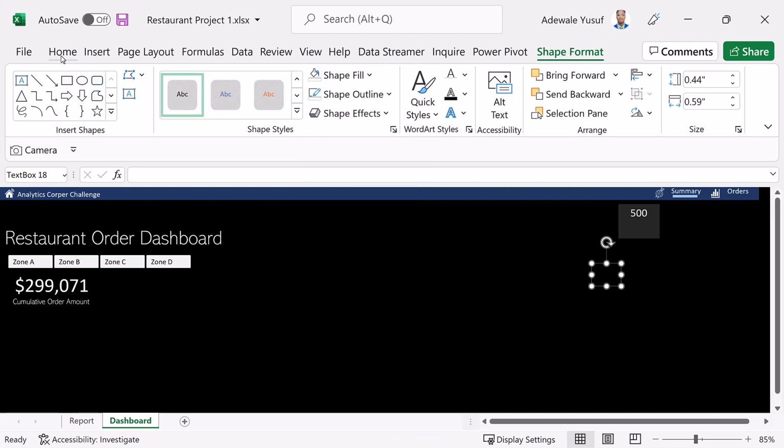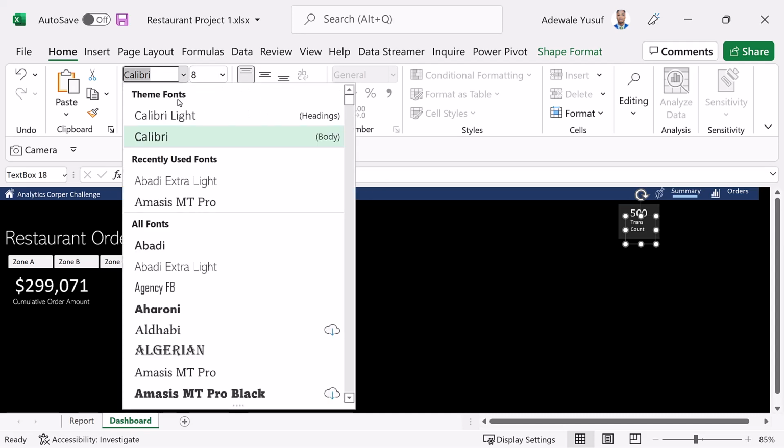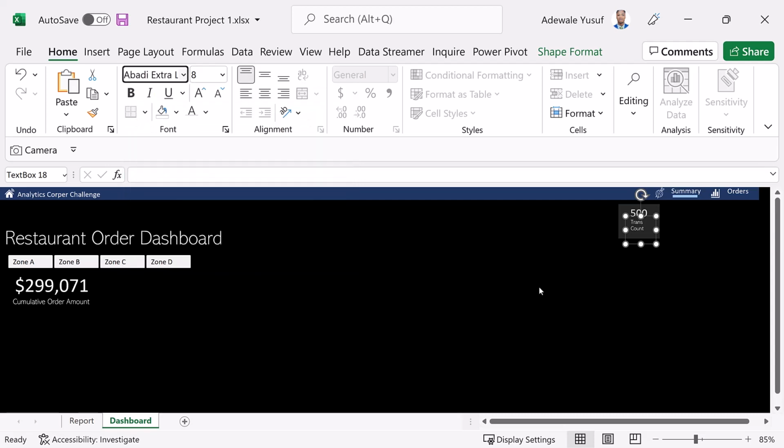And I'll go to home tab, change the font color to white, and put it here, trans count. So I can reduce the size of this one so it's not the same as my original one, and I can even change the font if I want to, so the font is different from the actual number. So this is transaction count.